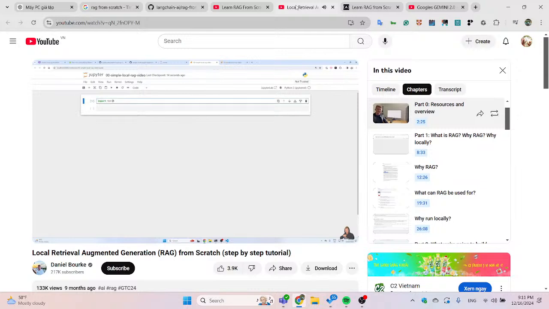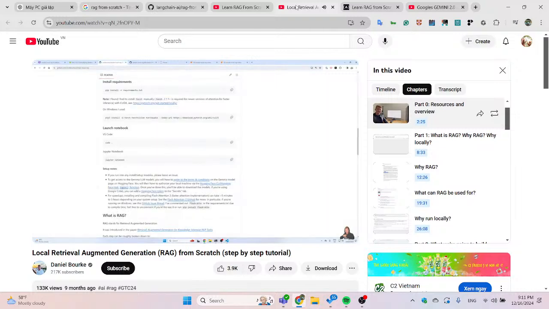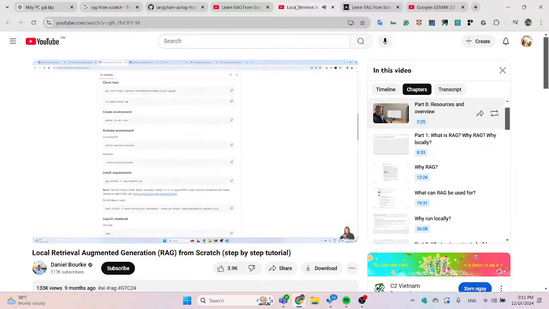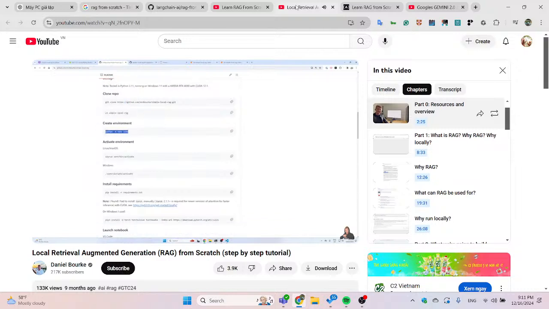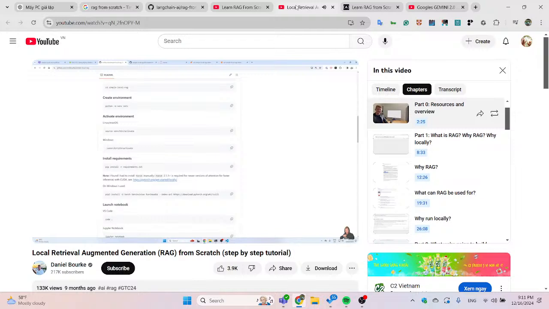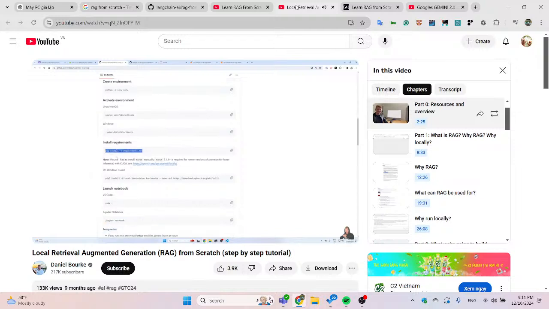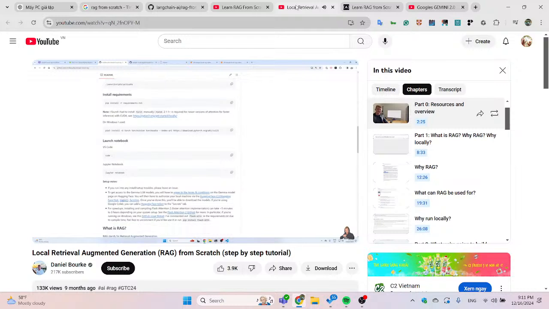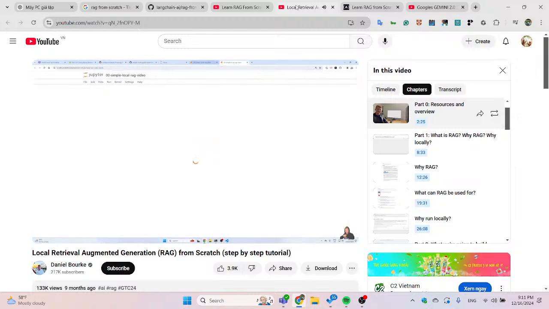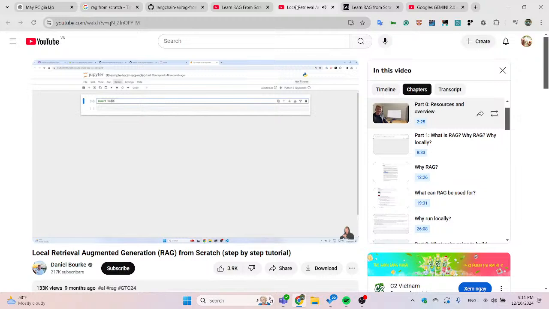That should be good. Okay, so I know that was a bit of an intro, but again, all I've done here is I've gone through the setup steps. I've just done this in the terminal, git clone, cd into simple local rag, created an environment, launched it, and then installed the requirements in that environment. Done here. If you'd like to see a dedicated setup video for this, please let me know and I can make one of those. But now I'm at this stage. I've just gone Jupyter Notebook and we are in.